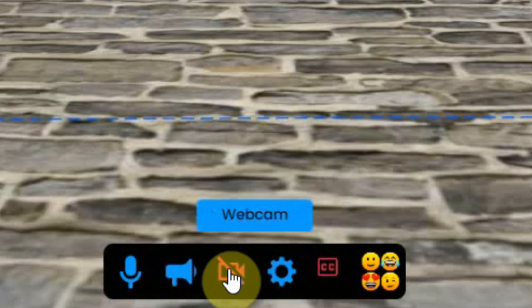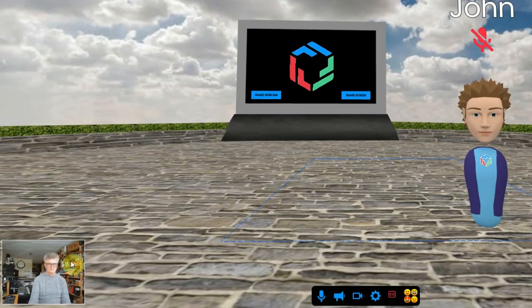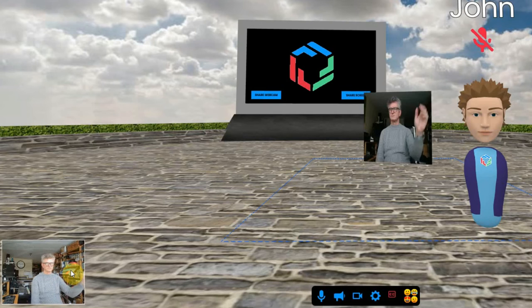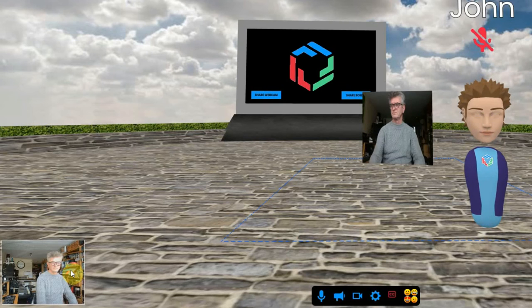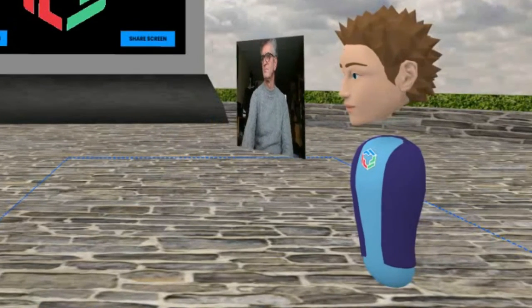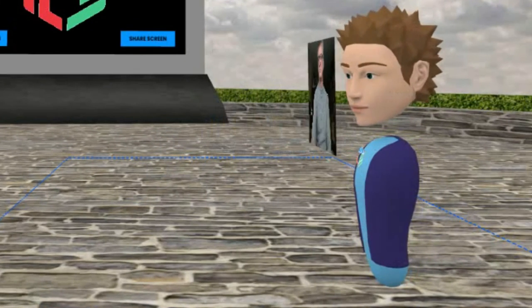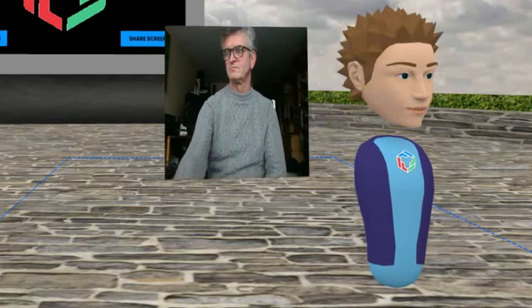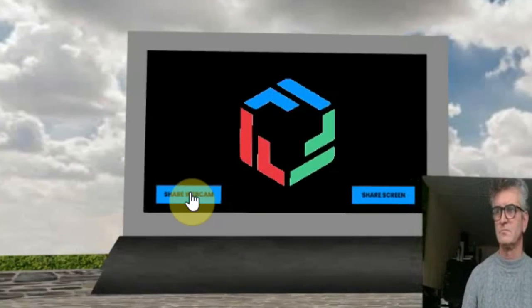If you enable the webcam, it will show a small picture of you in the lower left corner, and it will also show a small screen attached to your avatar. If you turn your avatar, the picture will turn with you. So if you talk to someone, you might turn your avatar towards this user, so this user can see your webcam. Sometimes it's also possible to share your webcam on a big streaming screen.